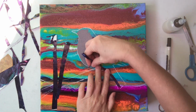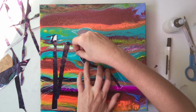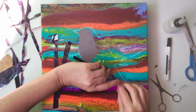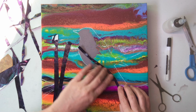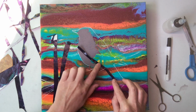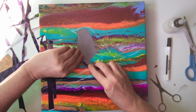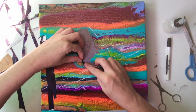Now, as you see here, I am laying out my first skin, which is always the hardest. The first is always the hardest, and I am bending it around the lines. So I'm just kind of dry fitting it in, because once you get that first piece in, then you can build and build and build. And like I said, I treat this like sculpture. So this is more sculptural and three-dimensional versus just being two-dimensional, because it very much is raised when you see this done. So I'm going to be laying my pieces down. I'm going to be doing this as a time lapse, because it takes hours and hours and hours just to lay each piece down.